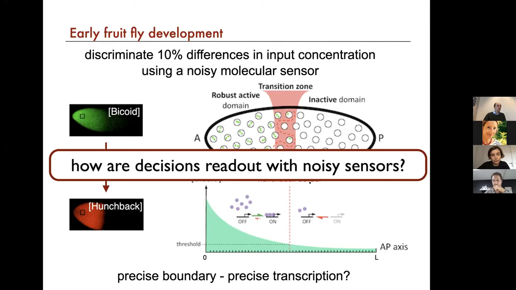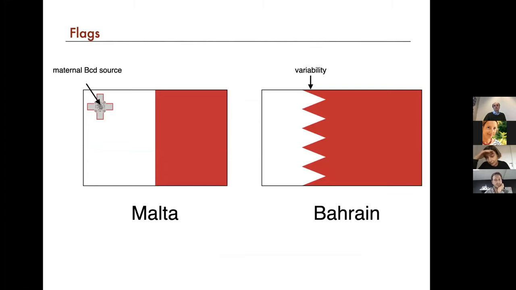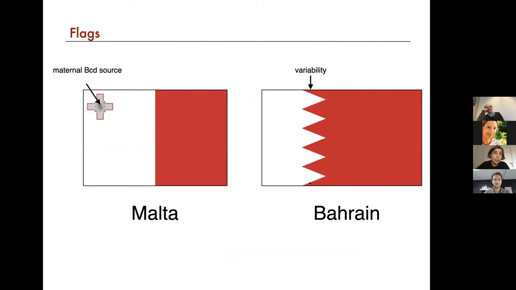This is a real-life developing system that goes into the same line of questions that basically everybody today and some people yesterday talked about. When people talk about this problem, they also talk about it as the French flag model. This really confused me for ages, because the French flag has three colors, and this hunchback boundary is sharp so it looks like a flag boundary, but it only has two colors. So I think we should really be talking about the Bahraini flag, because I'm interested in this variability at the boundary.